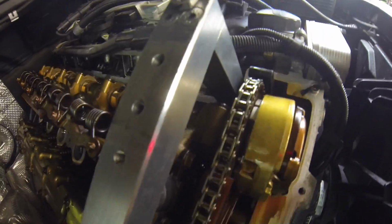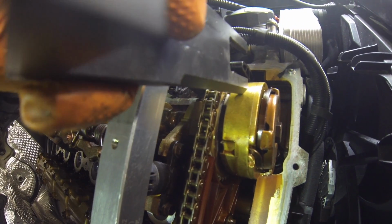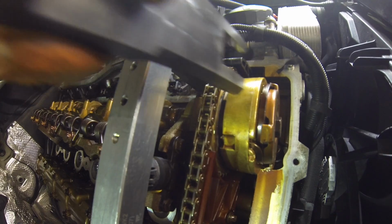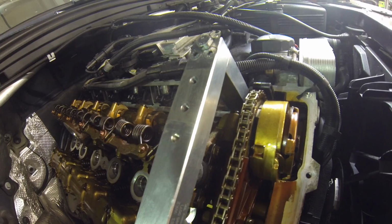So you can see the gear coming apart right here. Should look like this one. I was sticking my screwdriver in there to get it to turn the camshaft, because this stops turning, the chain keeps turning once the bolts are what connect the two. So when they break, nothing's actually turning the camshaft.